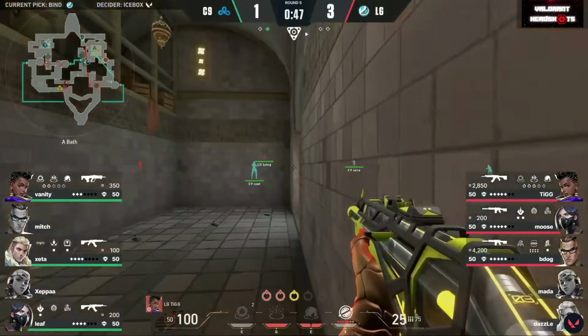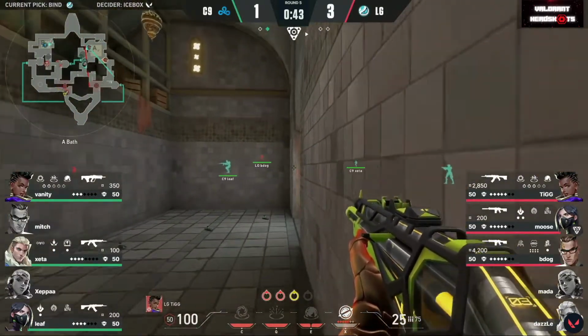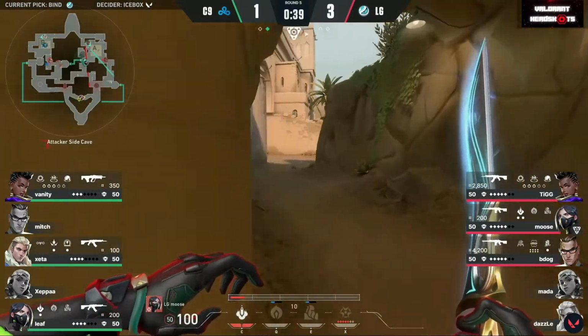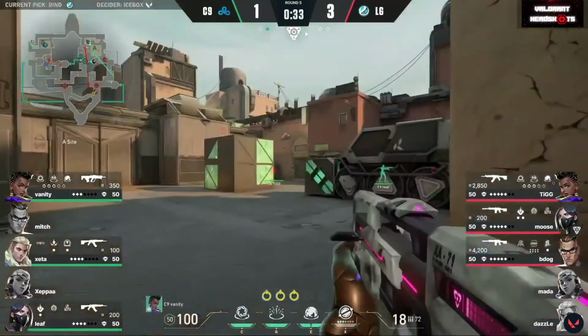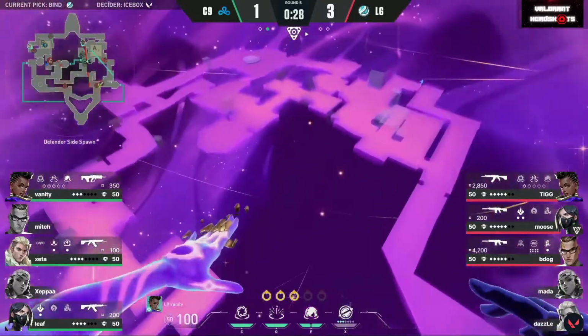Let's see what we have online, though. Almost the same. Besides the Sova and the Chamber, you have all your controller utility from your Astra and Viper, so this can still be worked slightly at a pace that, you know, LG wants. They don't have to rush in here. Smoke some cover, create the angles you want. 30 seconds.